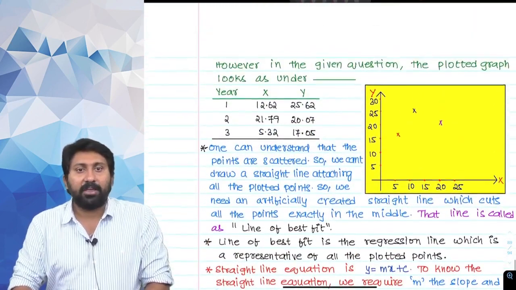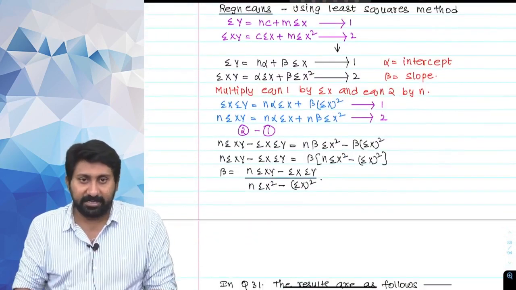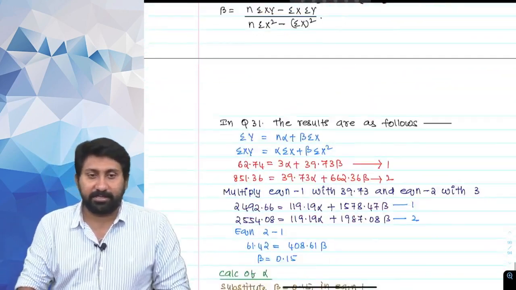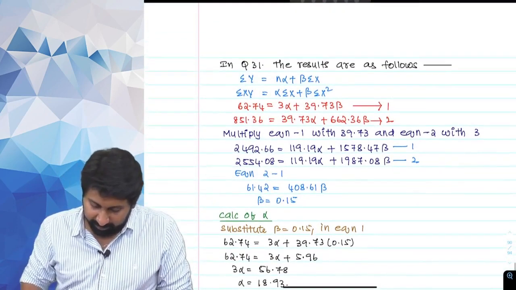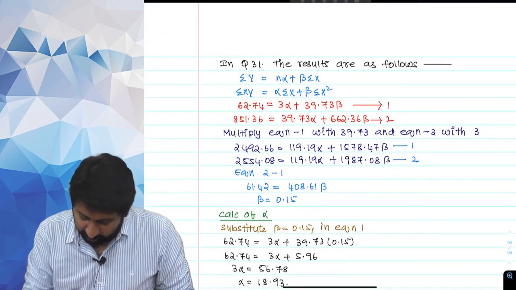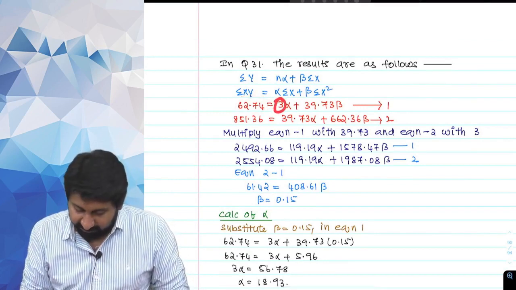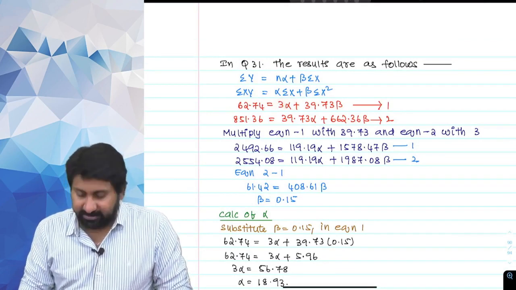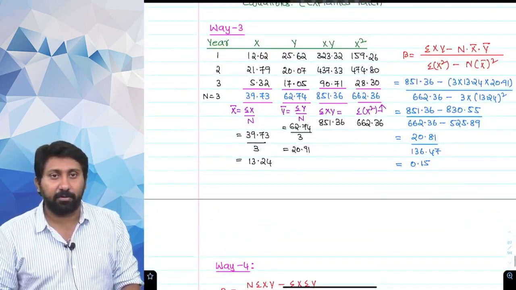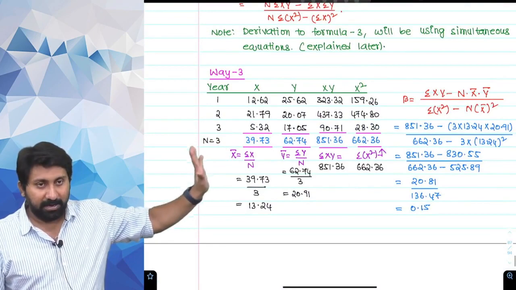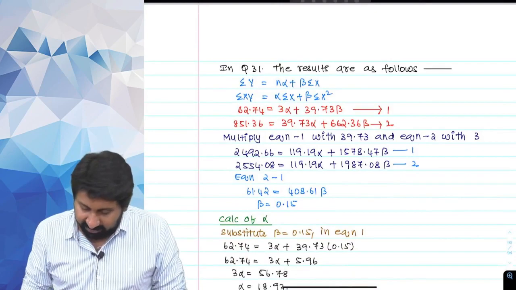So, what we have to do now, this is the information that is available with us. You will use the least squares model. In question 31, the results are as follows. Sigma y equal to n alpha plus 39.73 beta. Sigma y means total of y, means security return. N alpha, n means number of observations, alpha means constant. Sigma x is 39.73. You can believe me, all these are information which you have already calculated. See here, if you don't believe me, 39.73. All information is taken from question A. No wrongs.